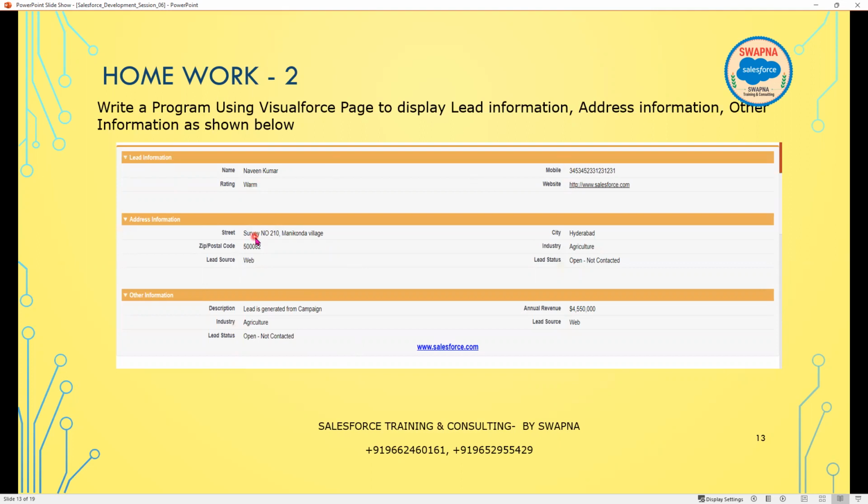In the address information, lead street, postal, city. And in other information, just show the description, annual revenue, industry, lead source and lead status. You are displaying the lead source and lead status in both sections, in the address section and in the other information. Take a note of it.